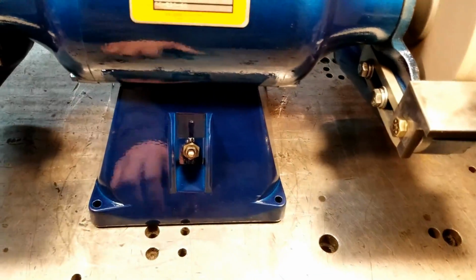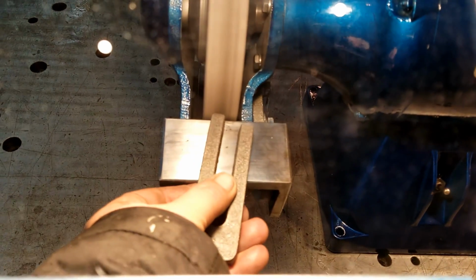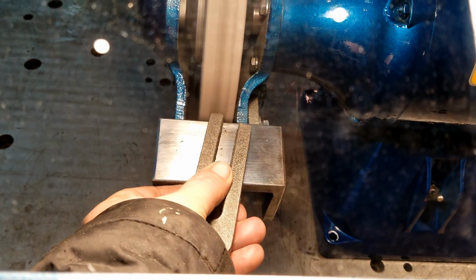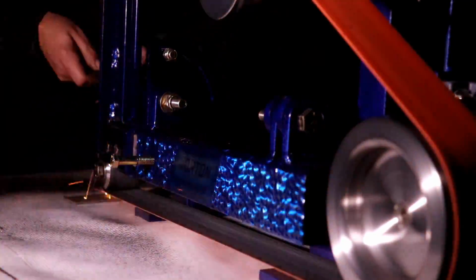So my big ball door grinder is going to grind pretty quick, but it's not going to grind anywhere near as quick as a 2x72 belt grinder. That's going to eat metal, just chews it right up. And that's due to the fact that you're using sandpaper. And it just works better, it's more aggressive, and it's faster.